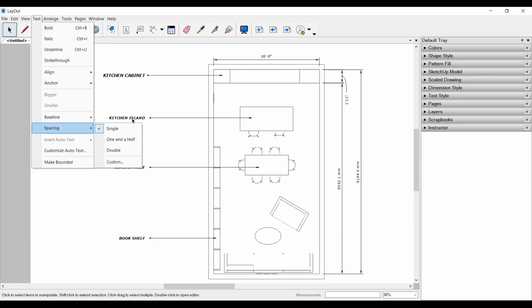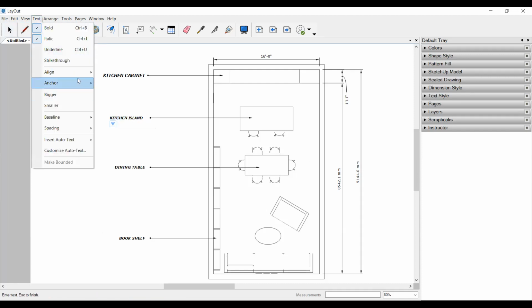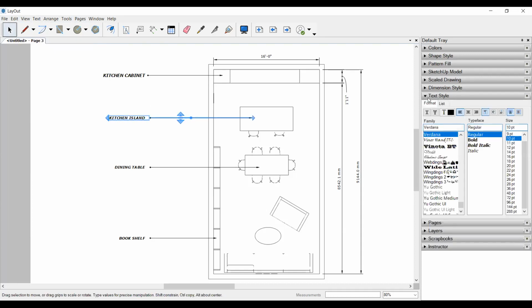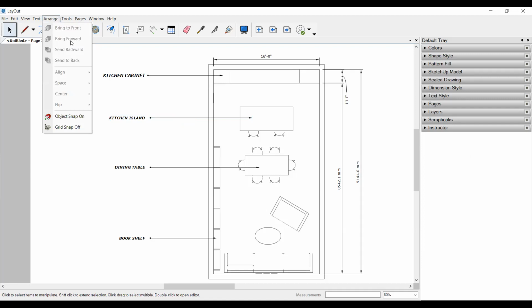So in text, whatever options we are getting here, baseline, spacing and all. If you select any text, we'll get options here to align, center or top, and like this it will align. Or else if you select, immediately you will have text styles here. And in arranging, if you select something, the options will be highlighted.